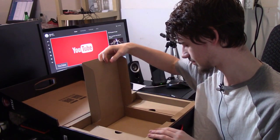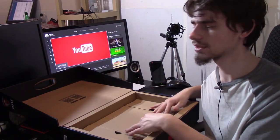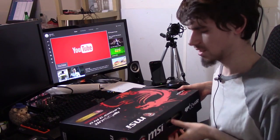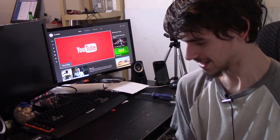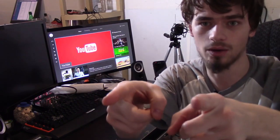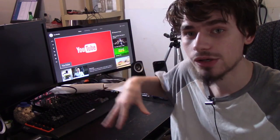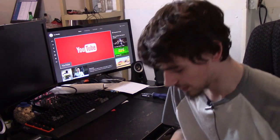Okay, so what's in the middle? I think documentation should have been in here, but I'm just gonna close this and move on with the laptop, because apparently MSI forgot to put in the documentation. But that's fine. There's always online documentation. So, we're actually going to be repasting and repadding this laptop entirely. I have my thermal paste here, and I have my thermal pads out behind the camera, but I'll move the camera so you guys can actually see the upgrade process and all of that. But you guys want to see the laptop, so let me go ahead and pull this out.